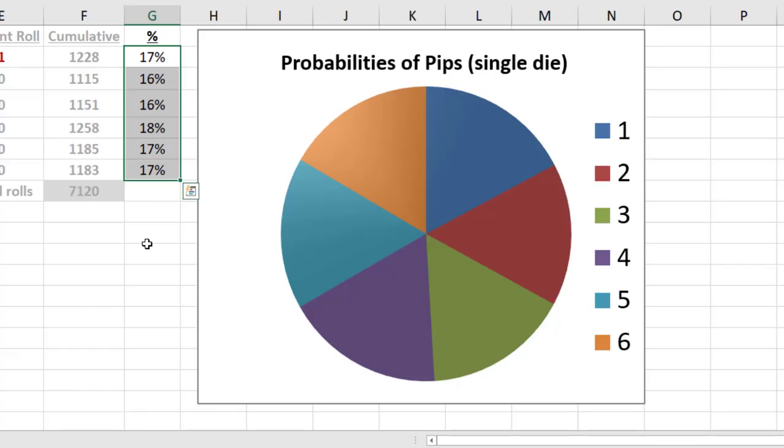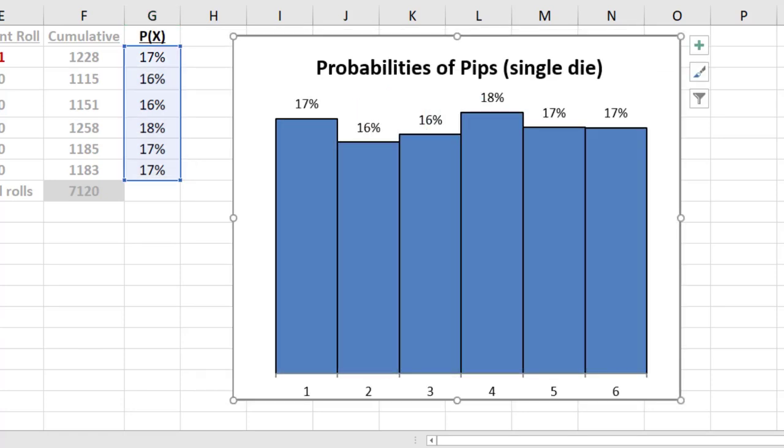Another way of looking at the exact same data, although I like the pie chart, is a bar chart. And you can see that these bars are roughly the same height as each other. What does that tell you? It tells you that the more you roll this die, the more even these bars become and roughly end up being about 1/6 of the time each. Yeah, right now there's more. Oh, did you see that right there? It's starting to fight. The 18 is starting to lose its stranglehold, and it's starting to correct to 17%.